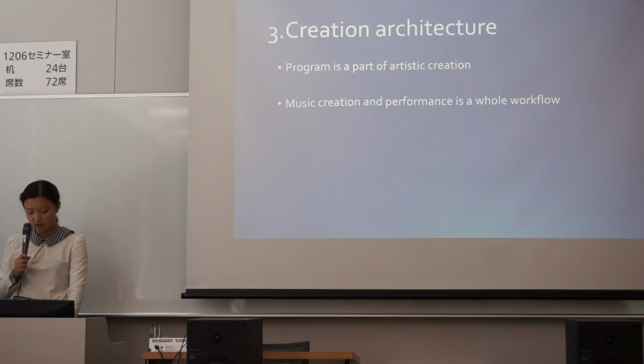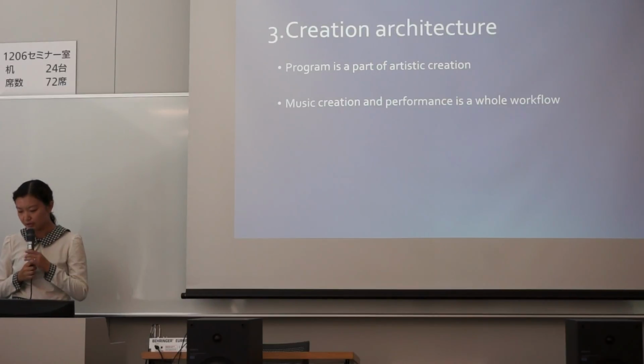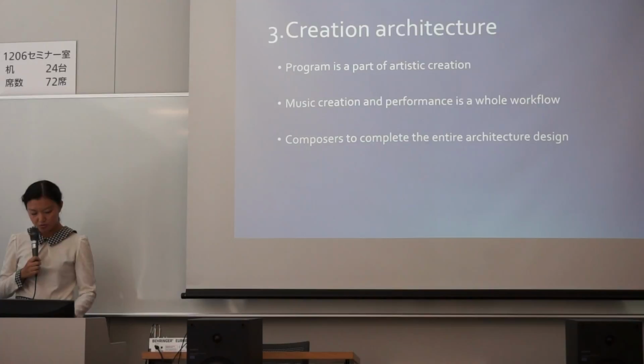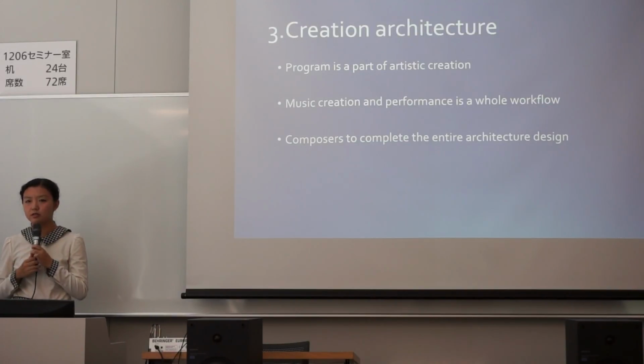But this is not to say the composer must fully manage how to write programs or to be a choreographer. Instead, at the beginning of creation, they must consider various forms of work used to complete the entire architecture design. The work of engineers is programming, and the work of choreographers is choreography, and the work of composers is not to replace them. They should understand the program and the dance movements, understand their essential part for the music.